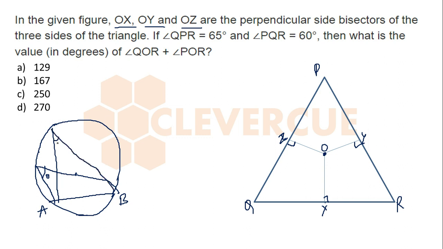This is theta, these are straight lines. Okay, so this one also will be theta. Again here this one also will be theta, and when this chord is connected to the center, this angle made at the center will be 2 theta. So that is the thing you have to understand.